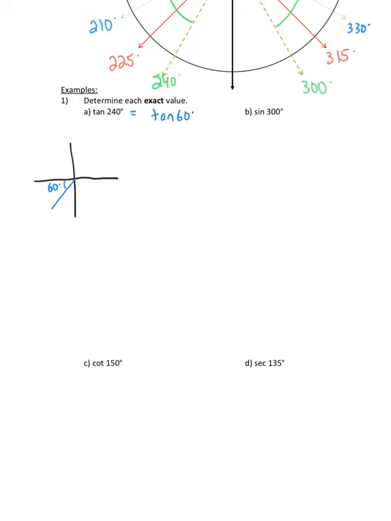But I'm not finished yet. I have to just make sure that it's going to have the same sign. So tan of 60 degrees is always positive because it's acute. Acute angles are always positive. Tan of 240 might be negative. It depends which quadrant it lies in. So we're finding tan of 240. 240 does lie in the T section, so actually tan of 240 is positive. So this statement is true. I'm just going to leave it like that.